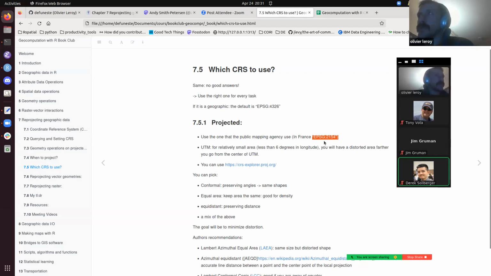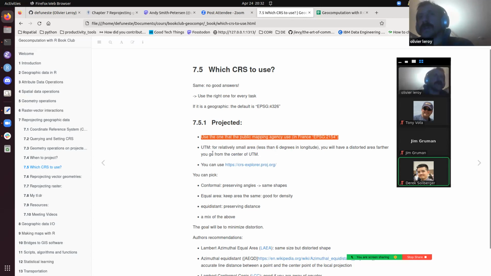Obviously you have a different one if you want to work in Guyana and the islands in the Pacific. They also recommend the one you should use. So when I'm working in a new country, I always try to find the national mapping agency and see what they offer. But you have other ways to know.